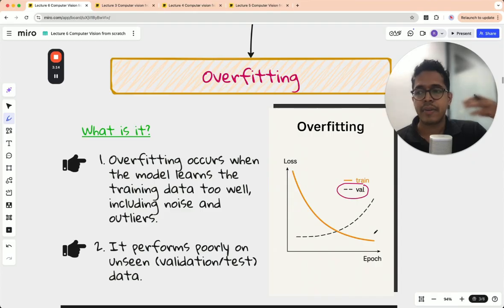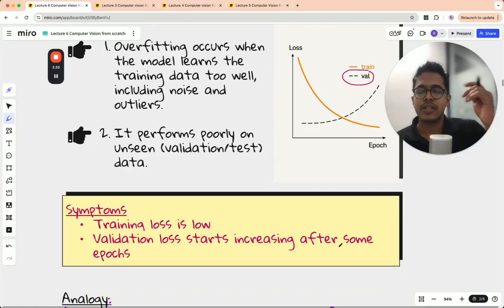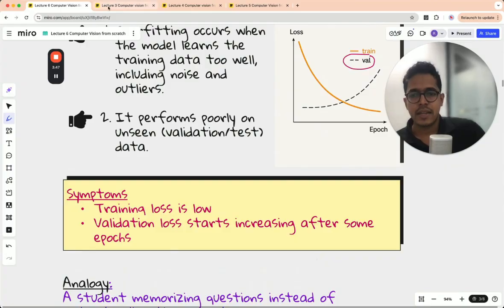But if a new concept comes which is related to what is taught in the textbook, he or she cannot answer. He or she doesn't know how to think about it because the student is too focused on rote memorizing the data. So that is exactly what happens in overfitting. And this is bad, because this is not why we are building the neural network in the first place. We don't want a neural network to rote memorize data. We want it to perform by learning the general patterns in the data so that it can make predictions on an unseen data set. So as I mentioned, these are the two symptoms.